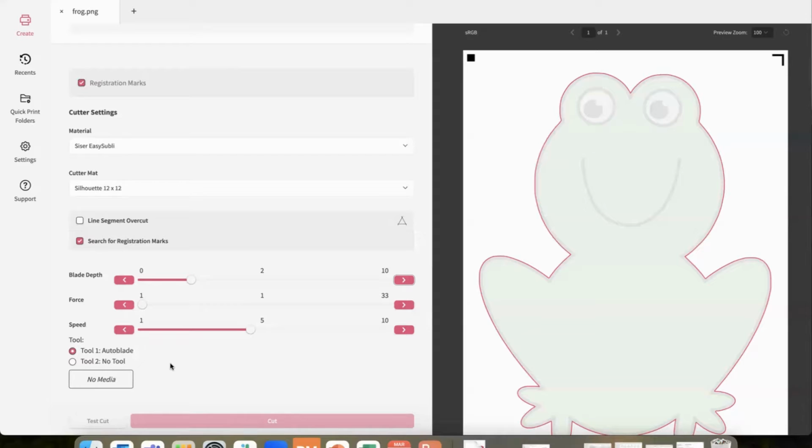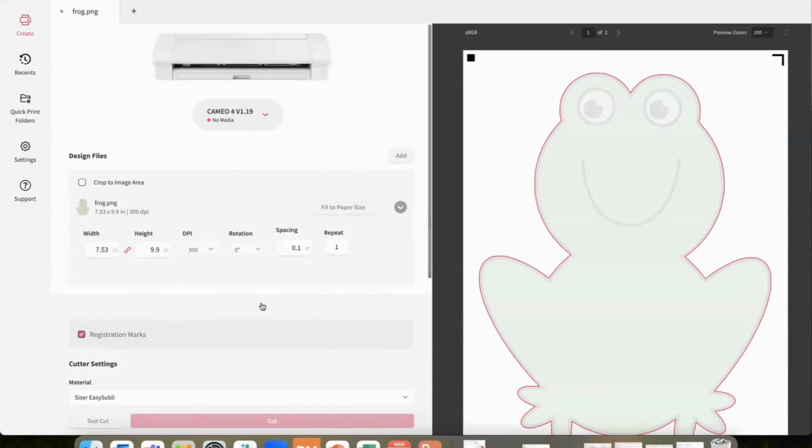I'm going to do a little kitchen magic. Put that in my cutter just so it reads it. And then once it reads it, I could go ahead and hit cut. Now, I didn't actually print, so I'm not going to cut this, but I just wanted you to be able to see that screen.